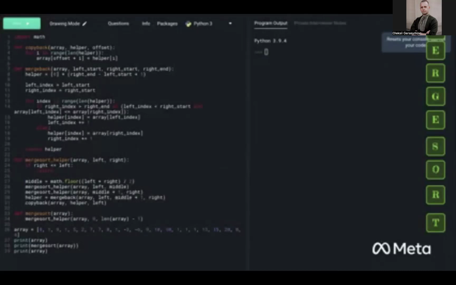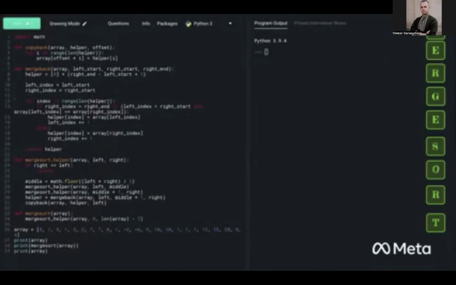Okay. Now let me double check the merge function. So create a helper array that is the far right minus the far left, plus 1 because of the inclusive indices. Okay. Start with my left and right pointers at the start of each side.